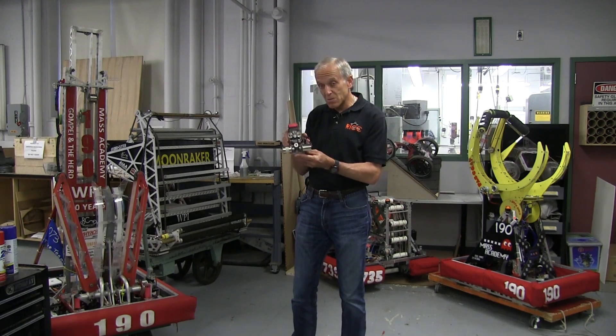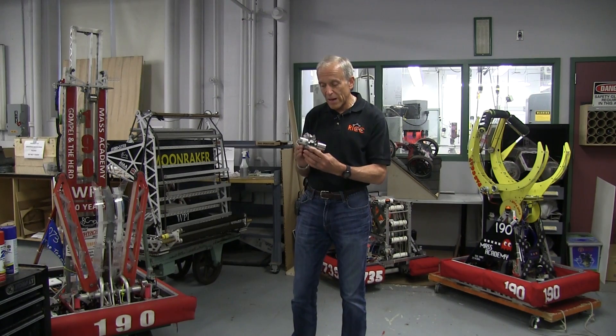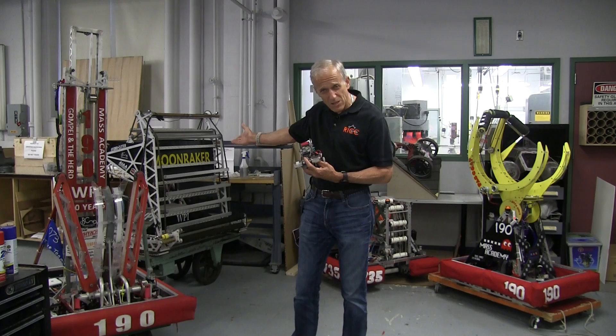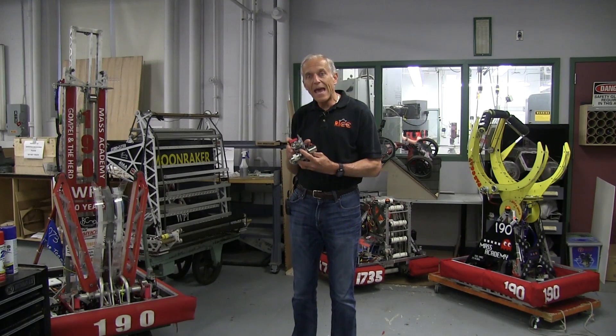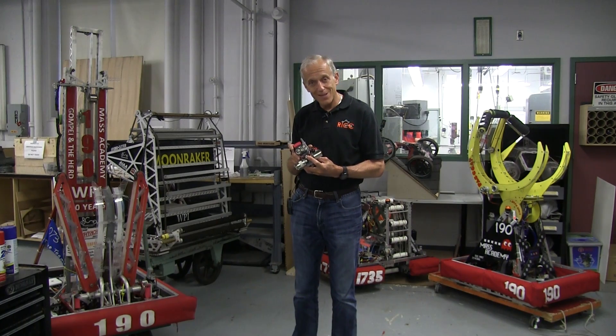We have built robots as small as this little guy here. This came from the 2011 mini robot contest, and our students have actually built robots like the one back here, which actually won a half million dollars for a NASA Centennial Challenge. But they all have common features of mechanical engineering excellence, I think, because our kids know how to design around those things — and that's what I'm hoping I can help you with as well.